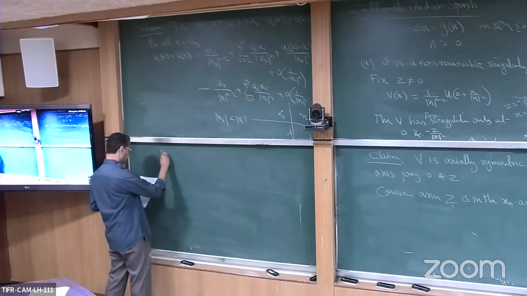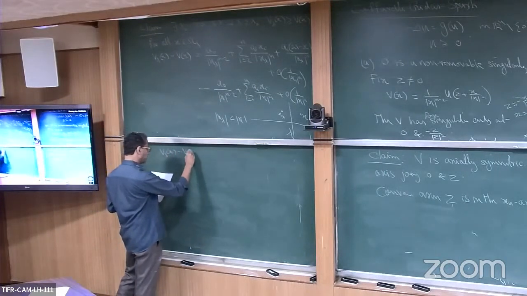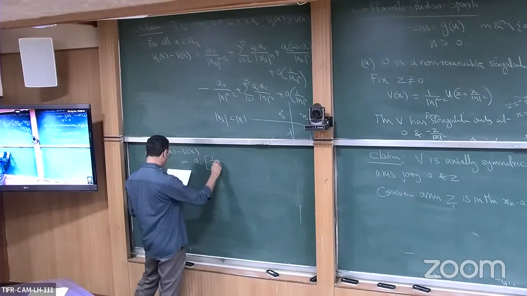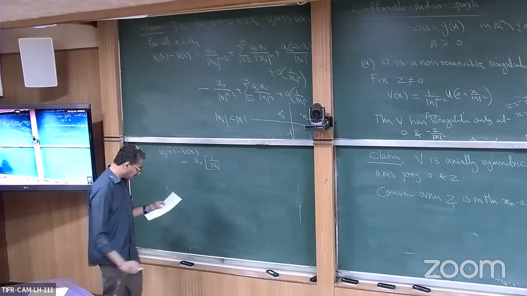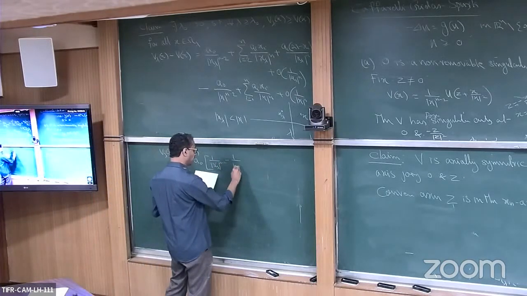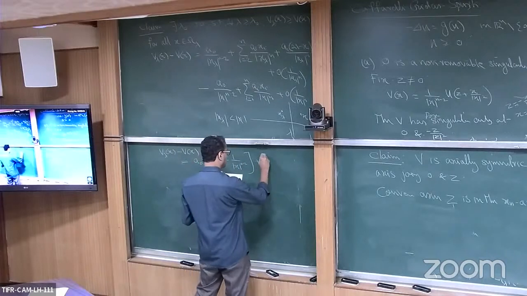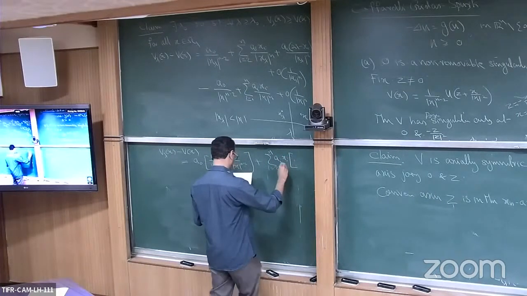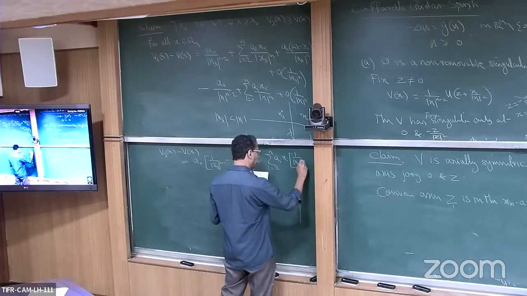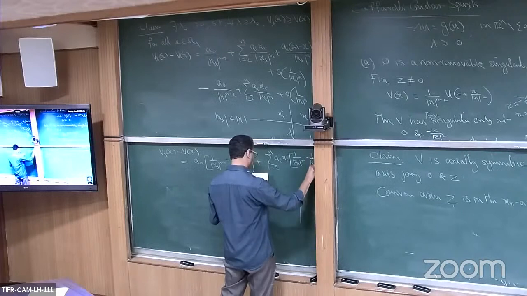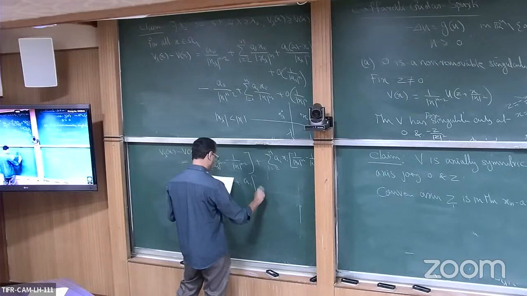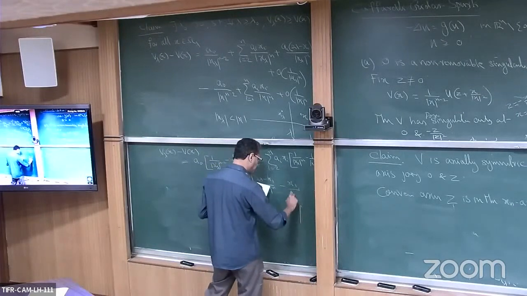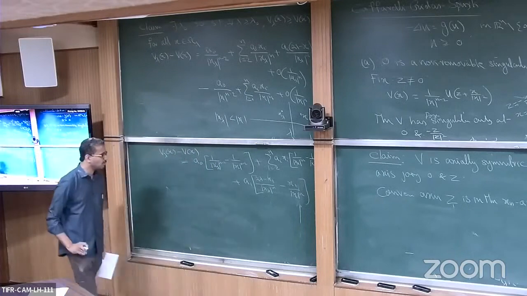So V lambda of x minus V of x is going to be equal to, I will combine everything, a0 times 1 by mod x lambda to the n minus 2 minus 1 by mod x to the n minus 2, plus sigma i equals 2 to n, a_i x_i times 1 by mod x lambda to the power n minus 1 by mod x to the power n, plus that last term, a1 into 2 lambda minus x1 divided by mod x lambda to the n minus x1 by mod x to the n. I hope it is something similar. If there is some small minor mistake, please correct.